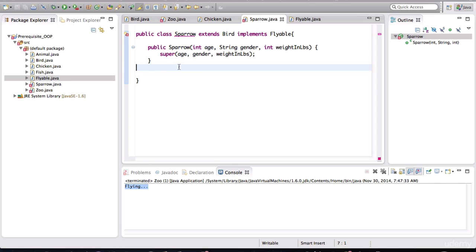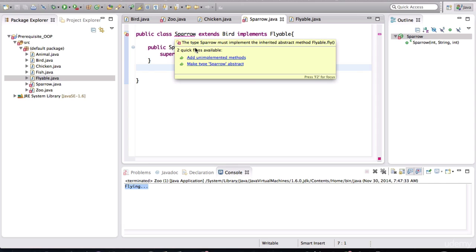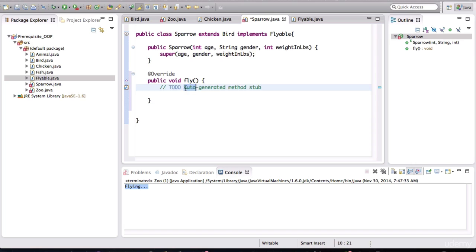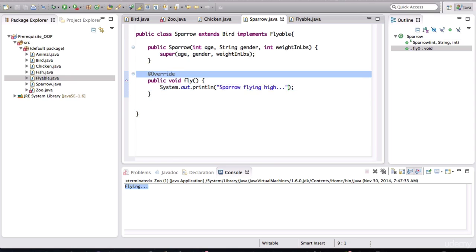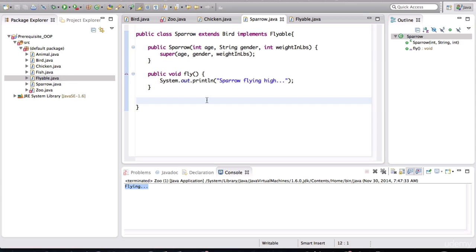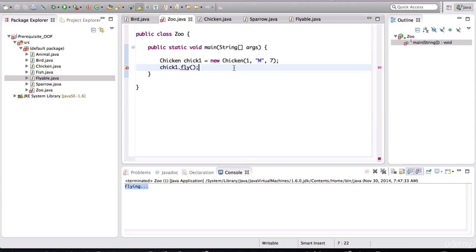The compiler is complaining that we must implement that method. So what I'll do is just leave a simple print line statement in here saying sparrow flying high. All right, we can get rid of that. So back in the zoo class, we obviously don't have any visibility to any fly method anymore for the chicken.